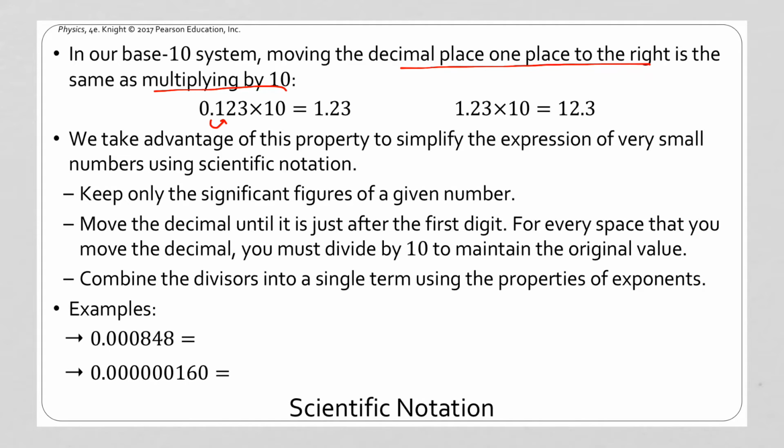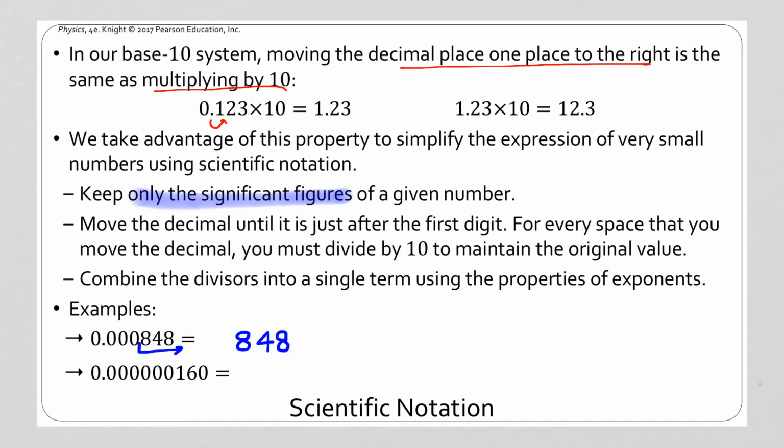Again, what we're going to do is to focus on the significant figures of the number. In this case, we have an explicit decimal point written right there. And so we're going to start from the left and move our way right until we find our first non-zero value. That and everything to the right of it are going to be significant figures. So in this case, we're going to end up with 8, 4, 8 as the numbers we want to keep.